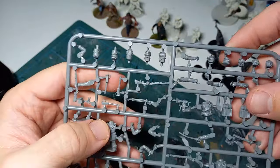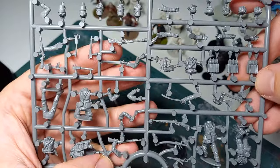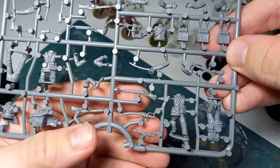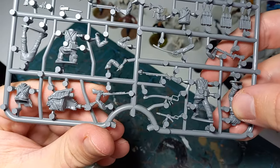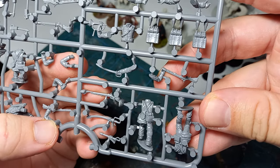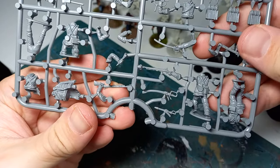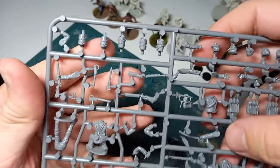The kit. You then get a variety of weapons to choose from. Now, obviously, these fellows are going to be using rifles rather than the muskets that were given to the regular infantry at the time. So you've got your 3-round-a-minute rifles ready to go with loads of different options for you to choose from. You've got them sort of on the ground, resting, ready to be reloaded. You've got one where you're pouring the powder in. You've got them just jogging along with them. So you can make a really nice skirmishing set of models, which is good to see.